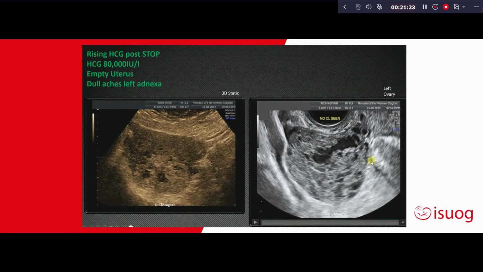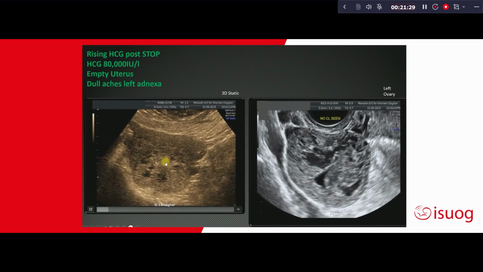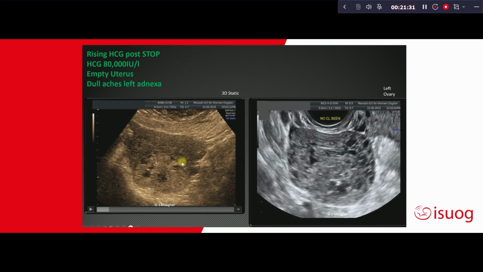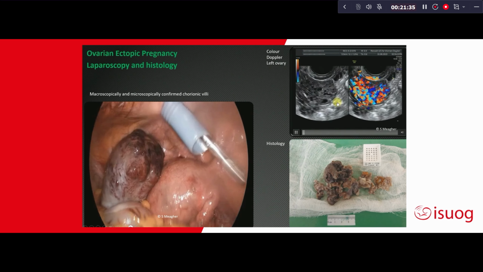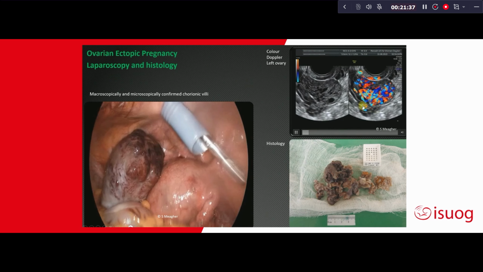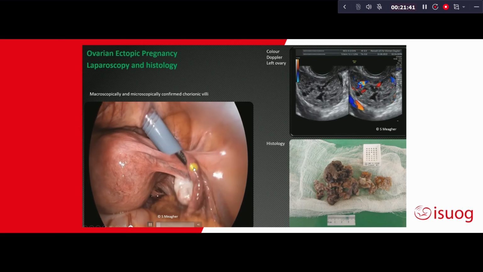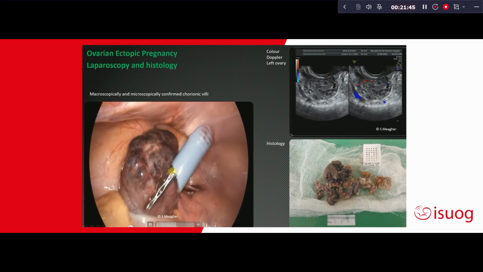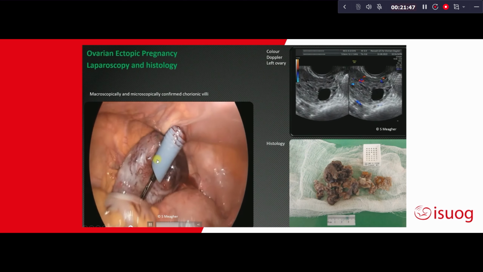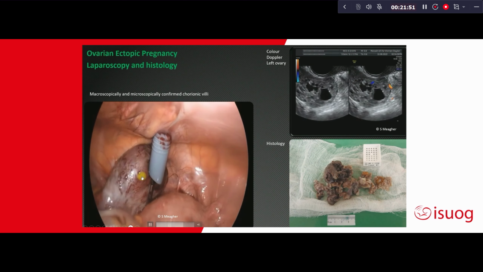When you look at the texture of the ovary, it's got a very abnormal appearance, but when you apply 3D VCI static, you can appreciate that this is all trophoblast and this is the edematous ovary. But it's color that's so striking when you see it lights up like a Christmas tree. And these are the surgical findings demonstrating a normal left ovary, normal fallopian tube, and then over to the ovary on the opposite side. You can see why these ovaries bleed so much when they rupture later.